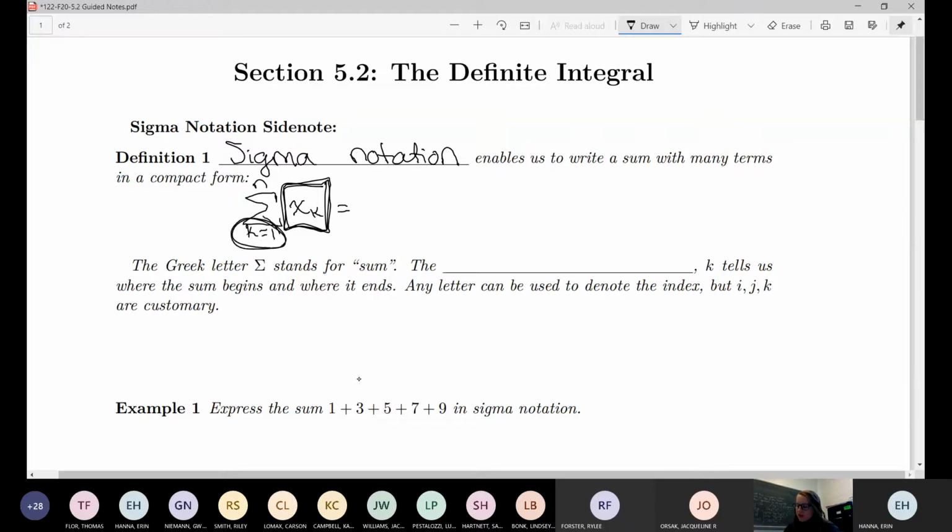And we're essentially saying, okay, to start off, we're going to plug in 1, and that's going to be our first term. So if I plug in a 1 where I see a k, I would get x sub 1. Now, of course, in this generic notation, we don't really know what x sub 1 is. It doesn't really help us very much, but that's what we would do. And then we essentially keep using natural numbers, or the positive integers, if you like. And we keep going until we get to this number on the top. Now that's a generic number n, so we're just going to write n there. And we'll see an actual numeric example in a second.